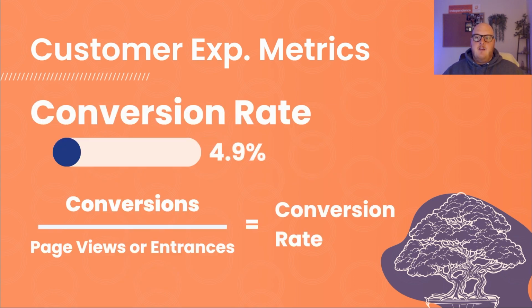The next one is conversion rate. So this is, I mean, very straightforward. Kind of what we mentioned before, it is the number of conversions by the page views or entrances to your store. What this is really gauging then is just how effective you are at connecting the dots between what your customer is wanting, as well as providing it in the time that they need it and want it as well.